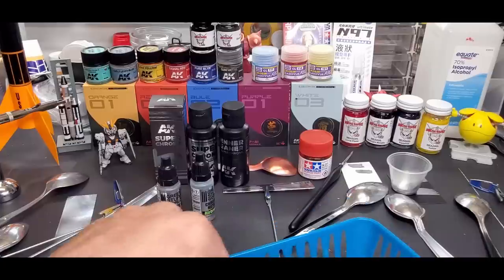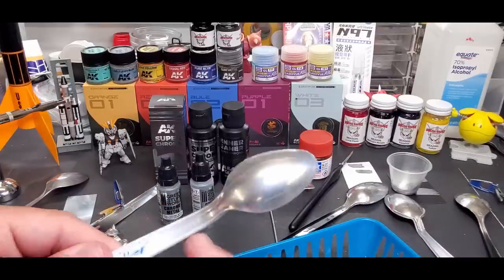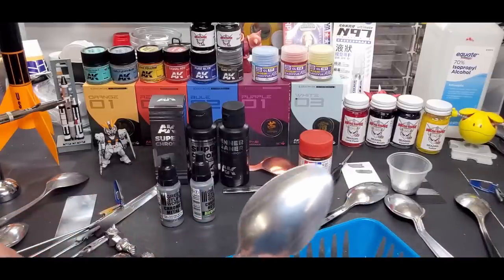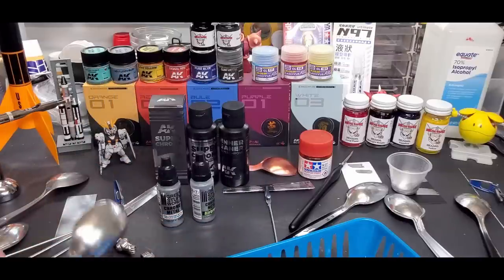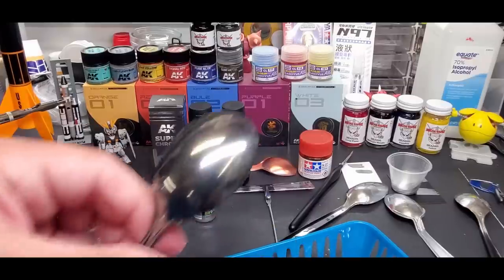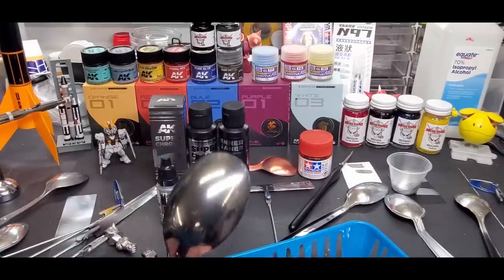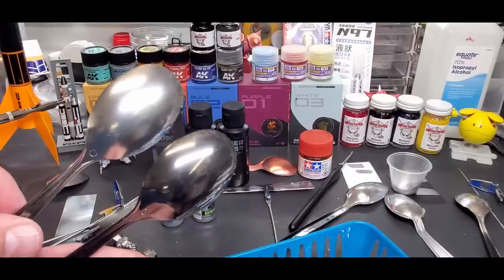Alright, Spaz. This is Spaz over silver. That's close to it. The only real chrome ones are my traditional. Well, it's Alclad chrome. Look at that. That's beautiful. Is that black chrome? Oh, look at that.